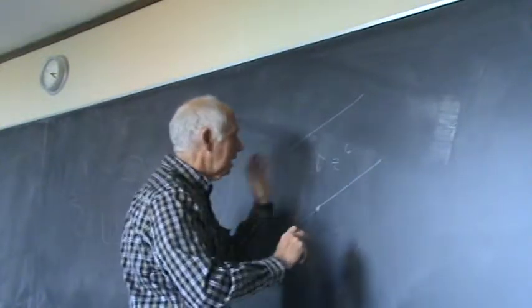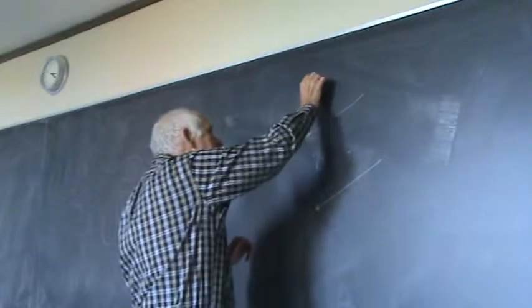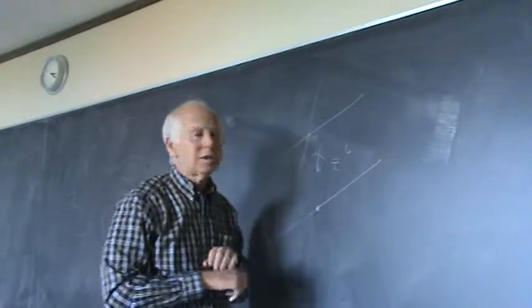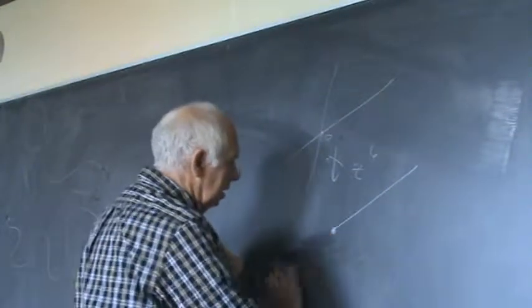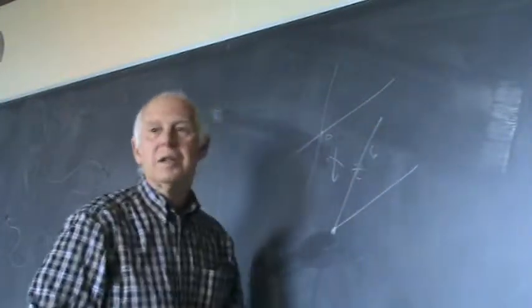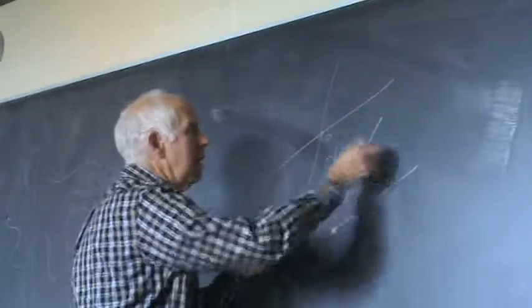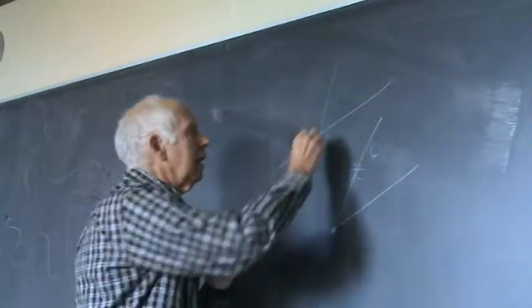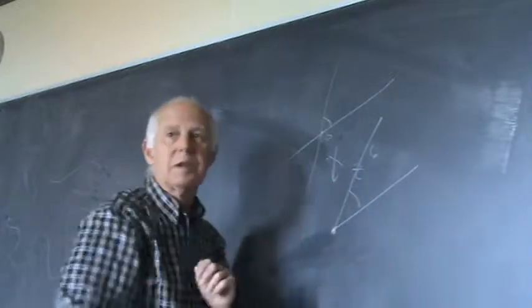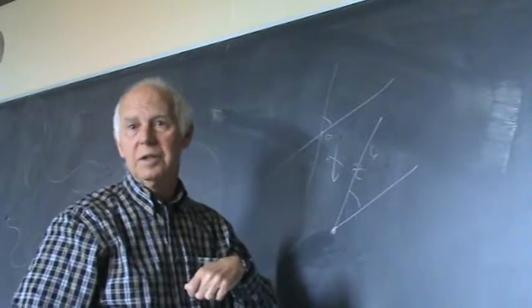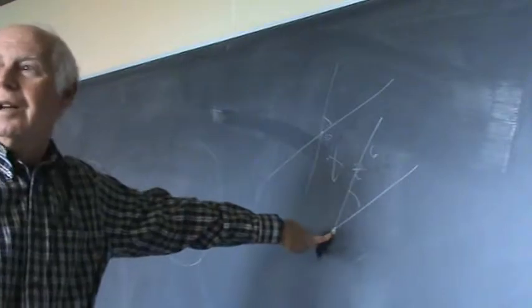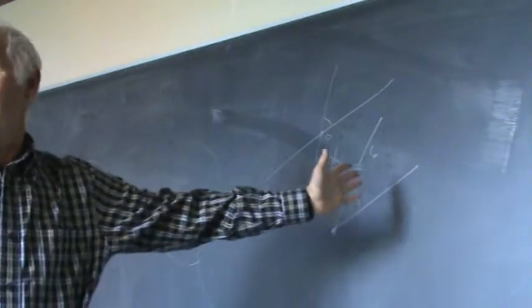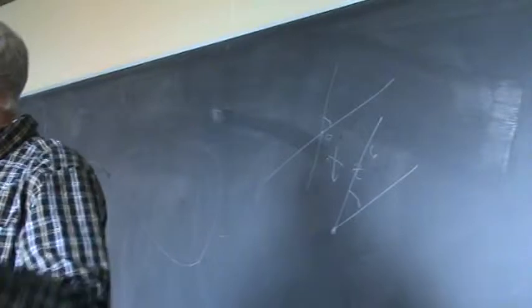The easiest way to understand what happens here is if you take two lines that intersect in the origin and look at the map, say, that takes z to z squared or z to the fourth or z to the sixth, then what you get in the image is this. So this goes to a ray and that goes to a ray. And this angle right here, it's true, it gets multiplied by 6 in this case. So that's the sense in which angles get multiplied. It's not fair to talk about the tangents at this point, because it doesn't preserve tangent vectors. All tangent vectors get mapped to 0.